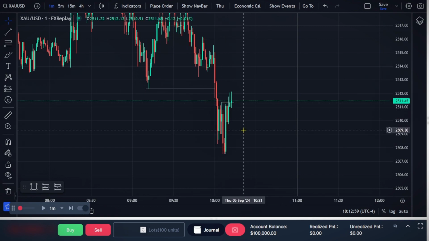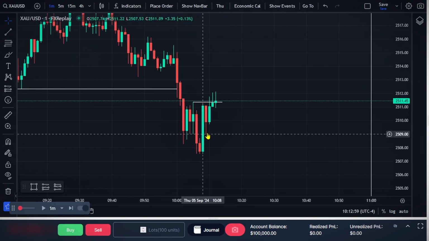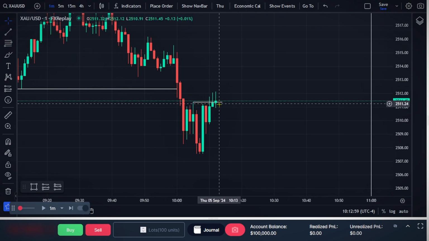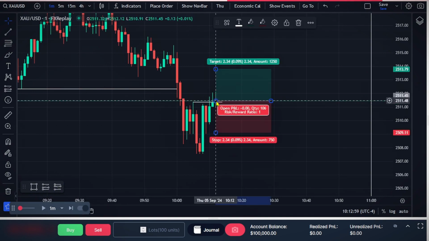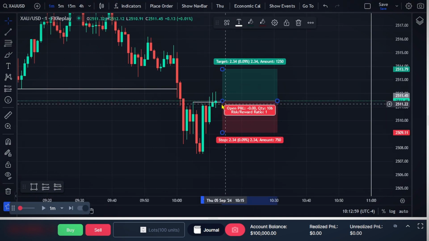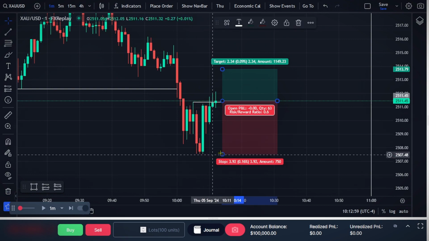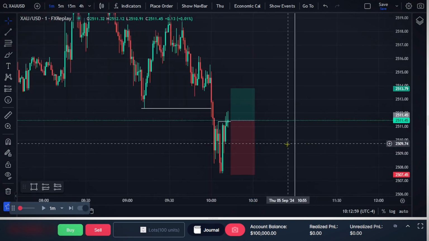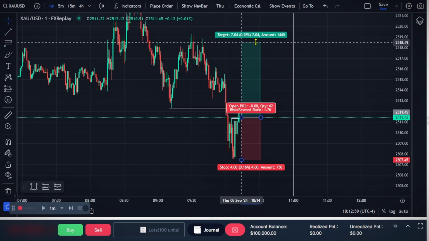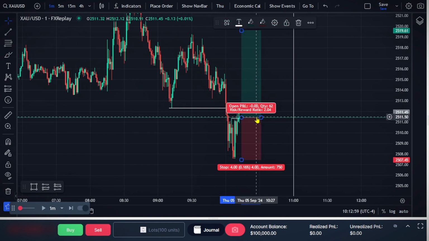value gap below, or, if you don't want to miss the entry, you can enter right away with a market order. Since we've already had deeper consolidation in the third candle, it's less likely that the price will tap back into the fair value gap. Stop loss will be placed below the recent swing low. Make sure to give it a little breathing room for spreads. For the profit target, we're aiming for a 1-2 risk to reward ratio.